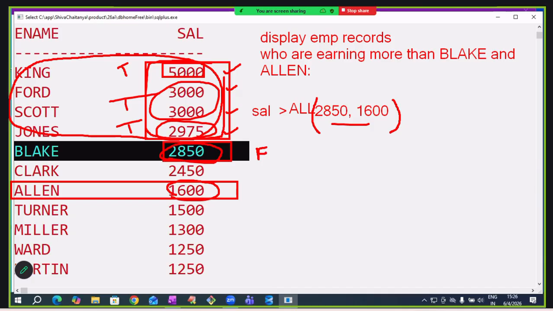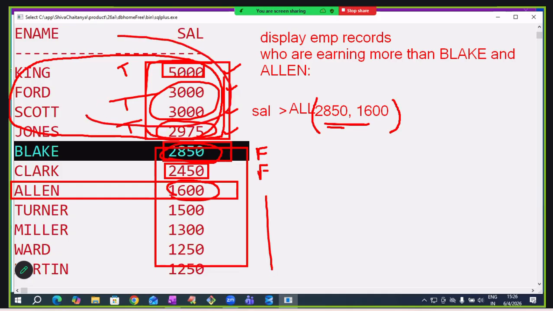False. 2,850 is greater than 1,600, okay, but not greater than 2,850. Is 2,450 greater than all list of values? False. Greater than 1,600, okay, but not greater than 2,850. So all these are false. So these four employees are earning more than Blake and Allen.